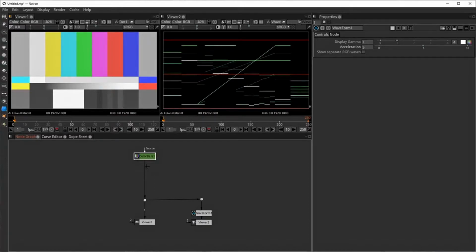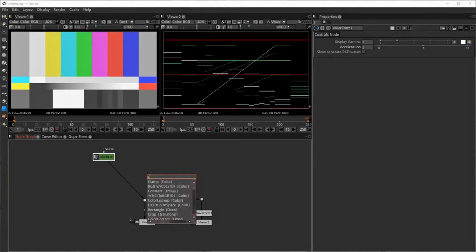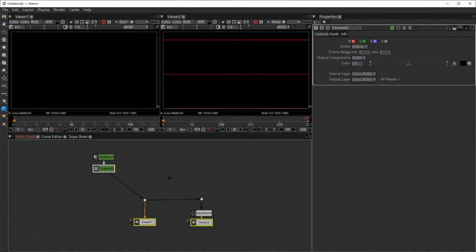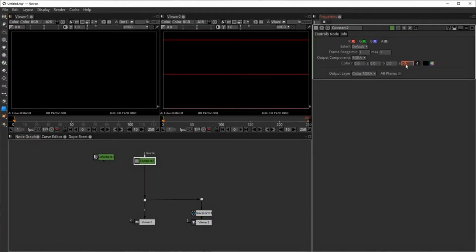What we're going to do is move this aside, and we're going to add a constant. And, whoops, I didn't want to disconnect it. I want to set my constant so that it has an alpha of 1, because when I overlay certain things like an SE noise, it won't show if there's no alpha. Some of the other nodes will also do this. So always, if you use a constant, even when it's black, make sure that you set the alpha to 1.